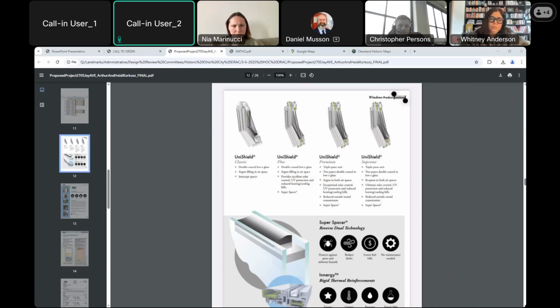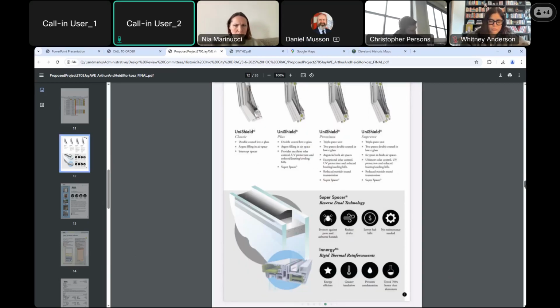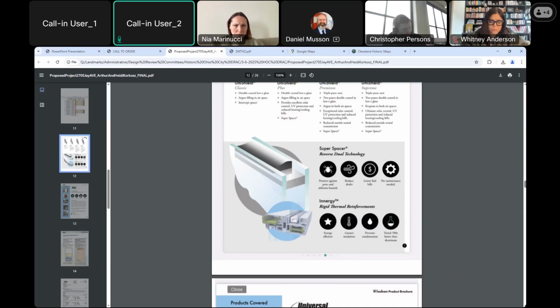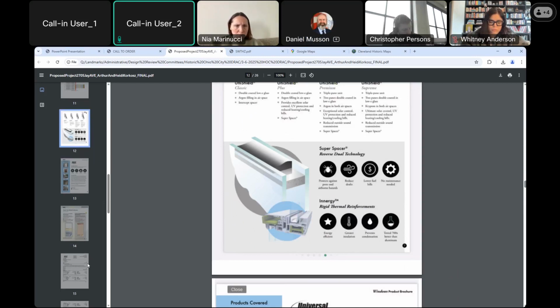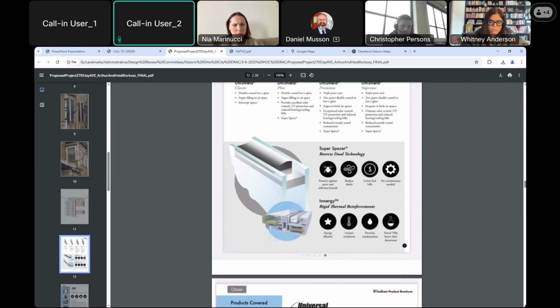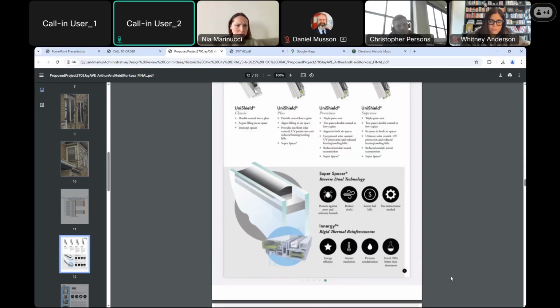Then obviously we use our super spacer technology, whereas most windows use a metal spacer, and that's based on how long a window lasts. Typically a metal spacer will last anywhere from 8 to 12 years, and then the window starts to fail, the argon gas starts to leak out, and the efficiency is lost. We use the super spacer technology, and then we pump the window up with 98.9% argon. And if you look at some of the presentations, our argon after 20 years is still well over 95%, based on the research and the studies that are done on our windows.